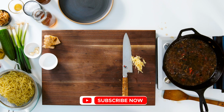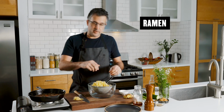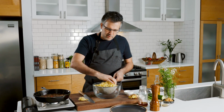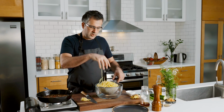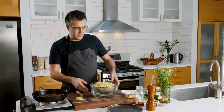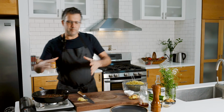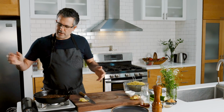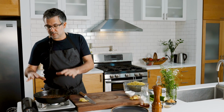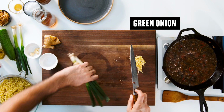All right, so what we have here is we have some ramen. This was fresh ramen. You can get it at a lot of Asian markets. They carry fresh noodles. So you can get any kind of fresh noodle in place of it. You can make your own ramen if you wish. Dry ramen works, but this is cooked. It's just cold right now, and it's just waiting for the mixture. I'm not gonna toss this into the sauce. You certainly can. If I had a bigger pan, maybe a wok, I would do that. I would turn off the heat, then toss it. But I'm basically just gonna make sure that this is a very hot mixture and toss it with the ramen. That'll be my final dish, okay?